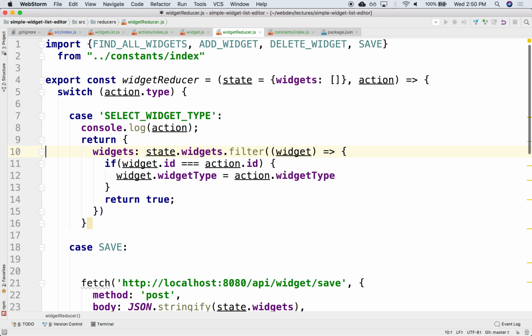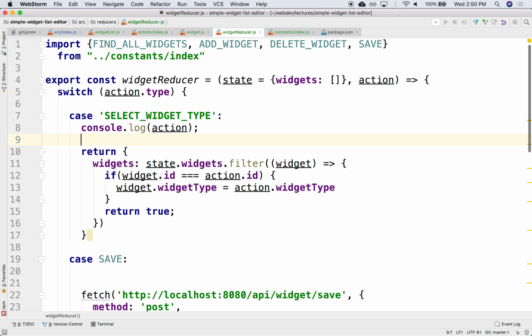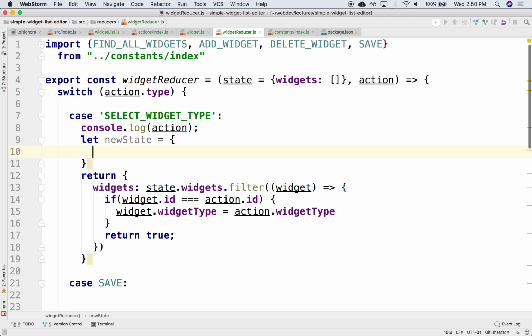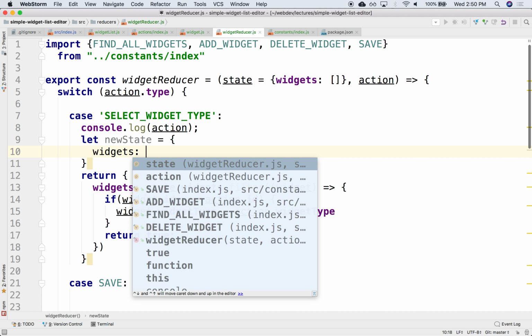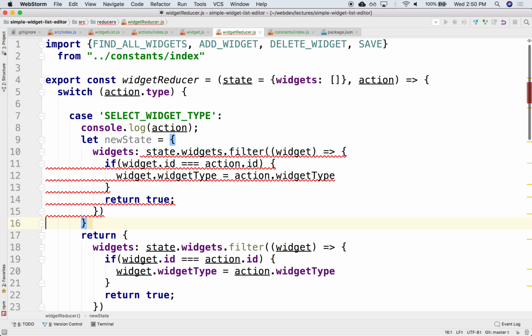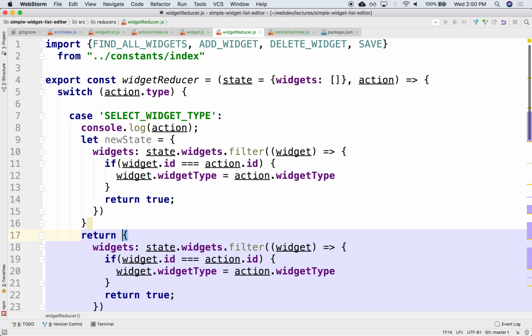Actually, before we do that, maybe we could do a let new state be a brand new state, so that I just want to see before we actually send it over. So this is widgets. Let's paste that in there, and then return the new state.